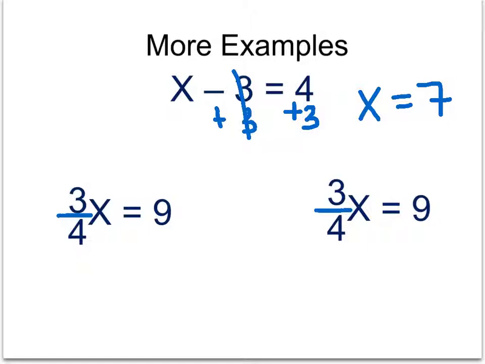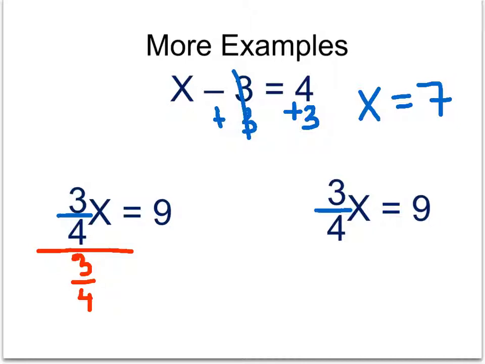Now another example that we'll look at is 3/4 times x is equal to 9. We know that the 3/4 is being multiplied to the x. We want this x to be by itself, and we know that we have to undo the multiplication that's between them. Now normally we would say to undo multiplication, you use division. And so you would start to divide by that 3/4 so that you can get rid of it.